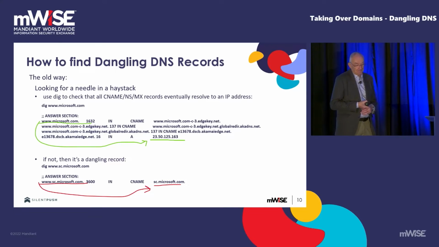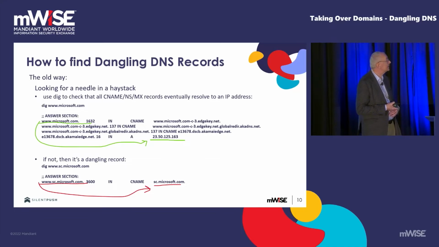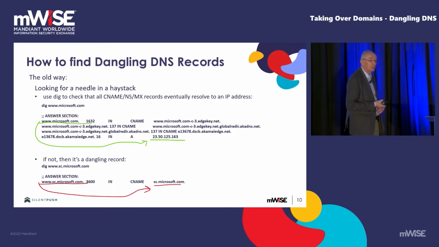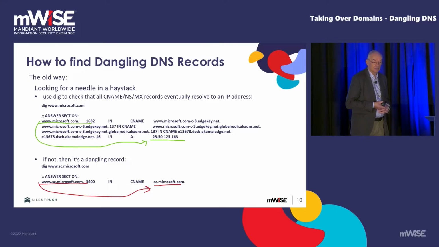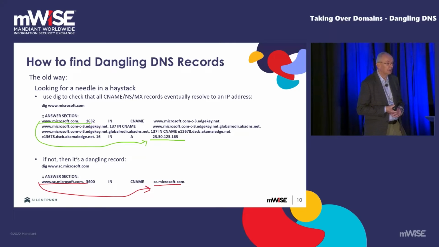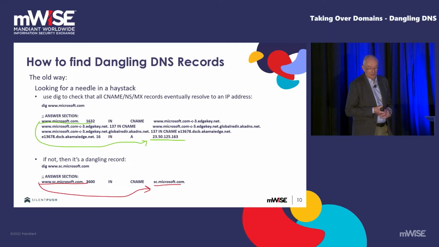So, how do we do that? Well, it's kind of like looking for a needle in a haystack. The problem is the needle is very small and the haystack is enormous, because we're left to do this in almost a brute force kind of way. It's very simple to do the lookup. We can use a common DNS tool, dig, to look up a name and see if it resolves to an IP address. And all of those name chains always end up with an IP address. When that's the case, it's not a dangling record. So that means this is fine, and we can move on to try the next one.